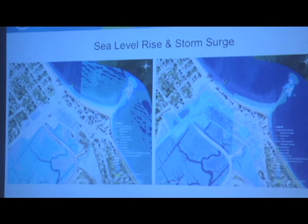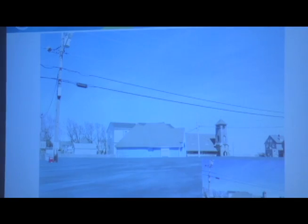But now as you get the storm surge, you really get into some trouble, and this is without the overtopping from the waves and the run-up. So it obviously is going to be pretty dramatic. This is Ocean Street over here in 139, where the picture was taken. So you can see it's up a couple of feet on that building there.